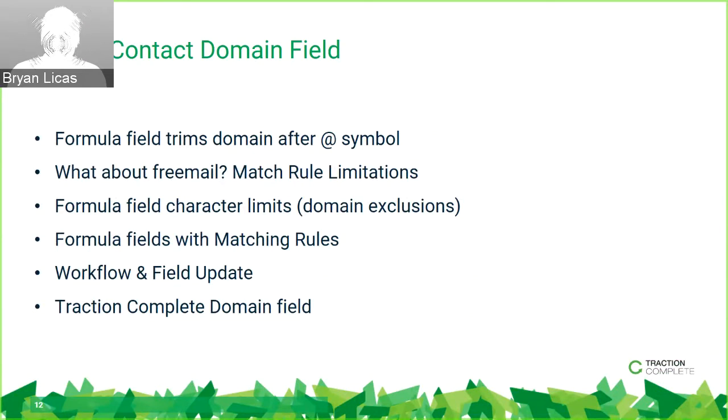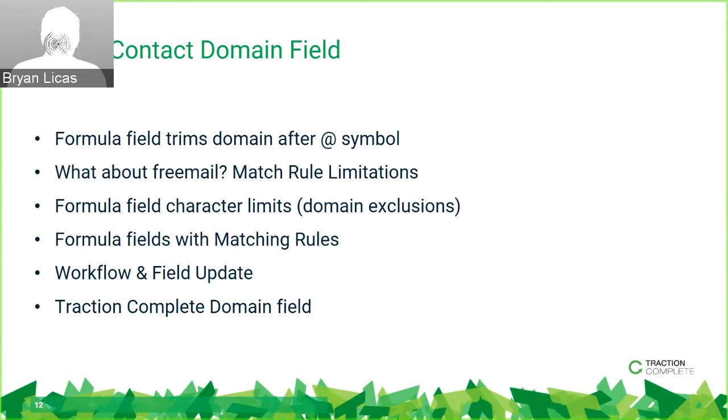So free email domains like Gmail aren't going to be that useful in matching because you likely have more than 100 potential duplicates using that domain. So that means you wouldn't be able to activate a matching rule based on the domain name. And even if you could find a match, you wouldn't necessarily want to tie all of your Gmail or other free mail domain leads together.